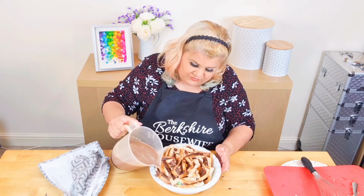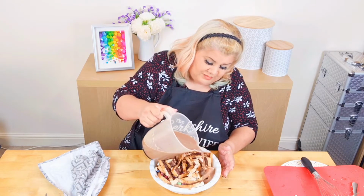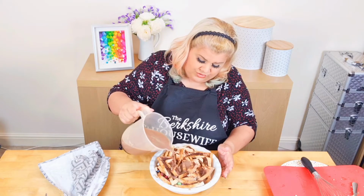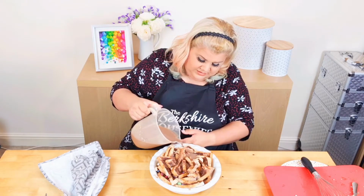Try to make sure you've got all the little edges and the crusts. I mean, as I said, some of it's bound to go onto the table. Just be careful and cautious. Make sure you don't have any pets around. Chocolate doesn't seem to work very well for cats and dogs.